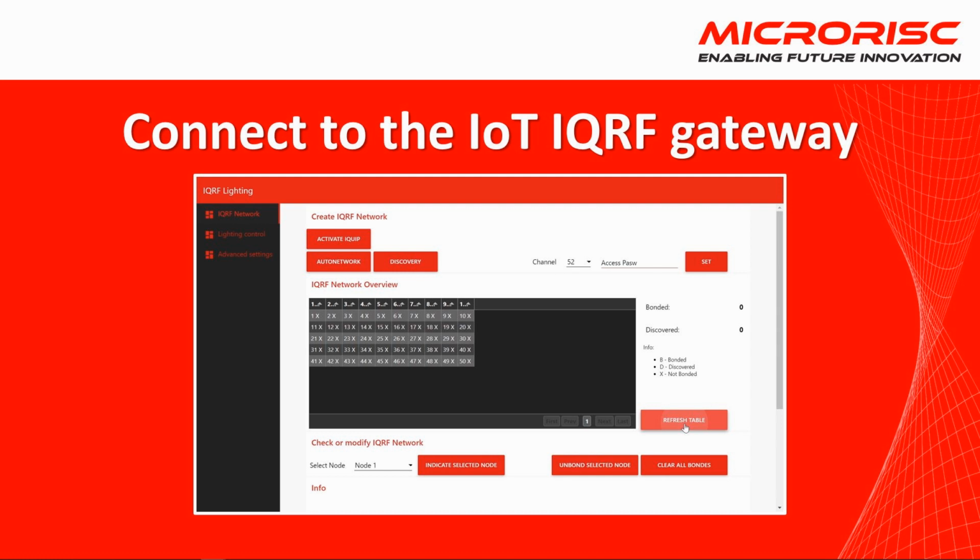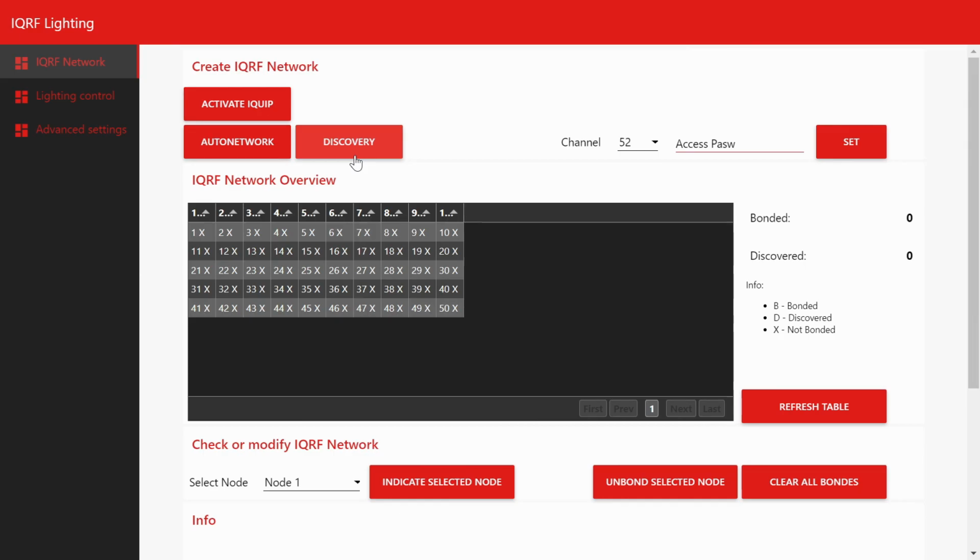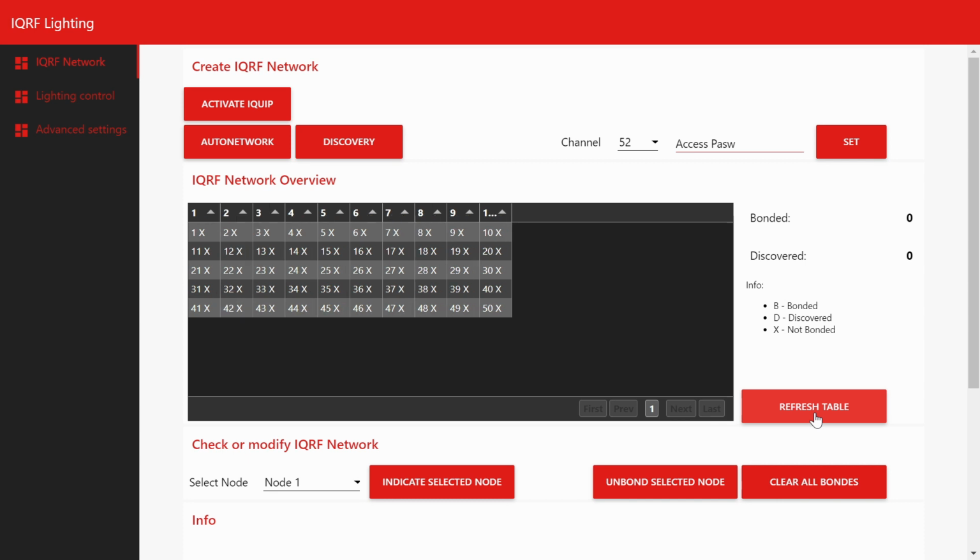We connect via network using the IP address of the web interface of the gateway. Here we see the basic management functions. Click on the Refresh Table button to update the status of individual network members. At the moment we have no bonded nodes in our network.